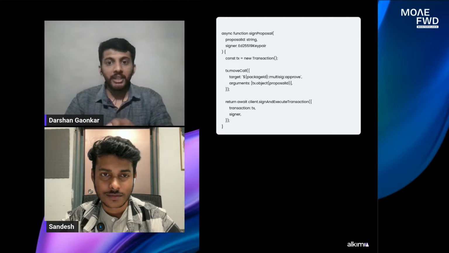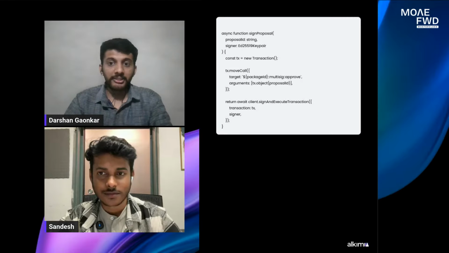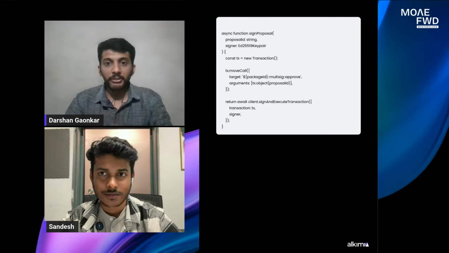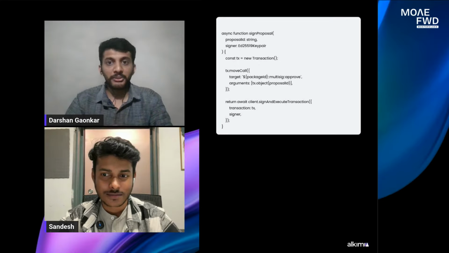Again we are signing and executing this transaction with that particular wallet address. We have to make sure which client is going to sign and execute this transaction. We can't use the same signer multiple times. That's why we have taken it as function params, so the signer will be different each time.